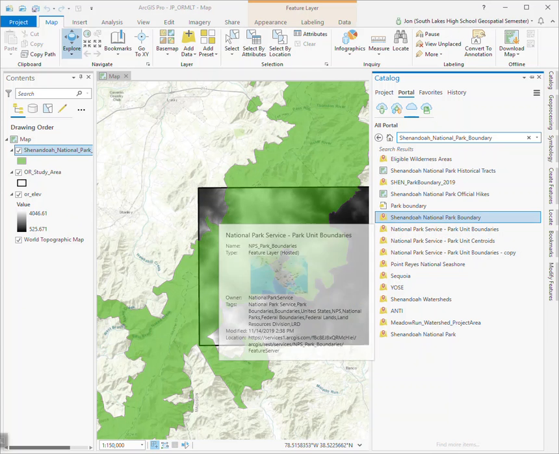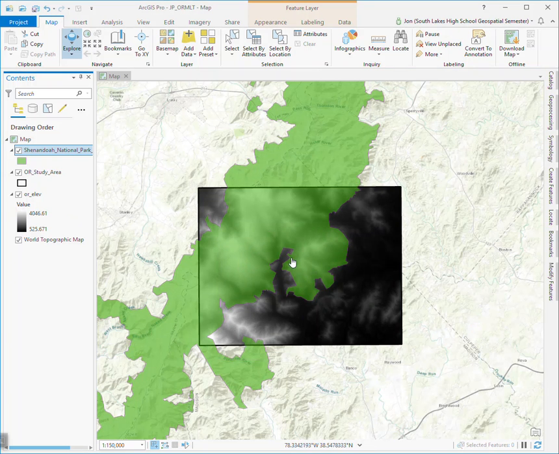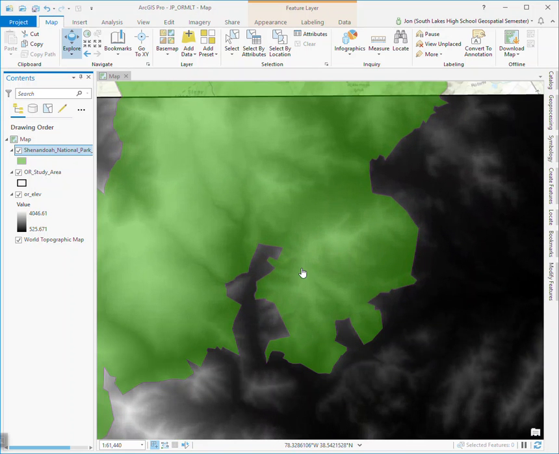In this case, I'm just going to leave it green. There's really no reason to turn that off. It helps everybody see it. And here's Old Rag Mountain. It sits off of the park, a big blob of granite that was deep in the earth. And you'll notice if I zoom in a bit here, there's this point right here at the boundary and another point. They're pointing at each other. Those are important. Those are the ones we're going to use in this georeferencing exercise.